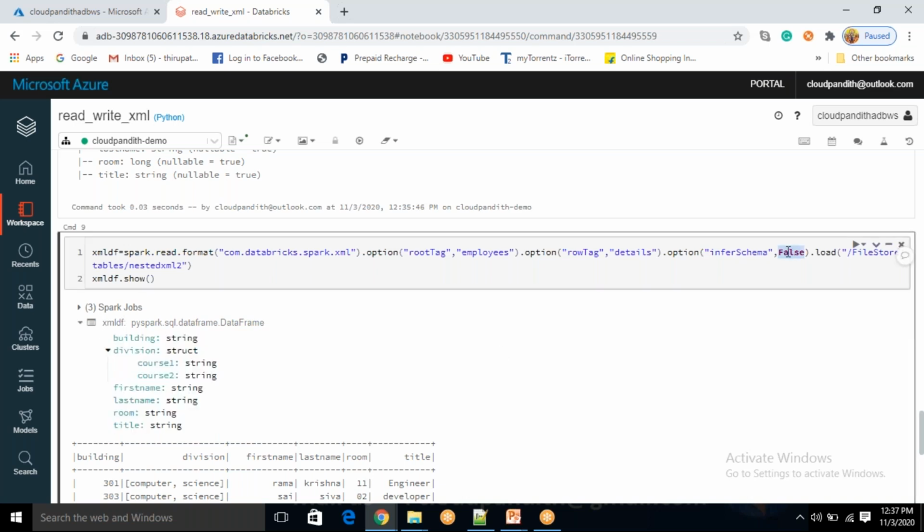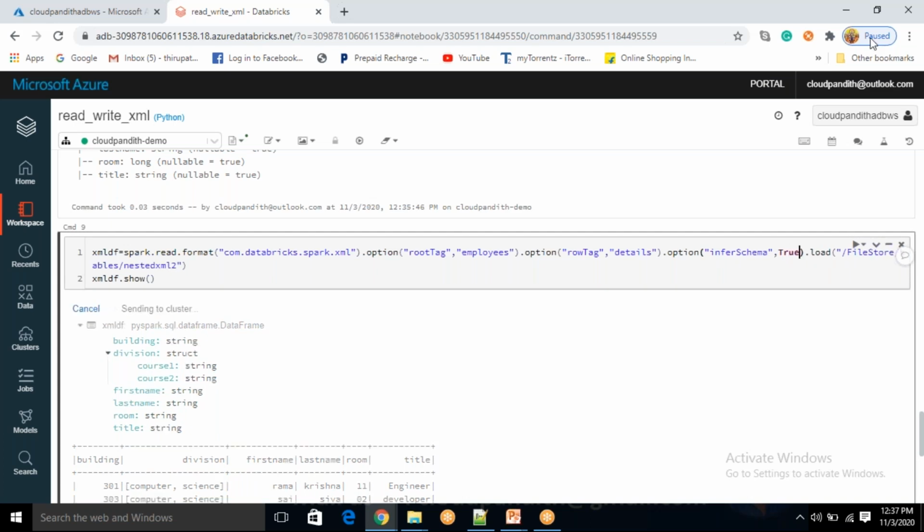But if I make it true, or if I'm not mentioning this option itself, it was telling that the building is long and your room column is also long. Let's wait for some time. Sending to cluster.